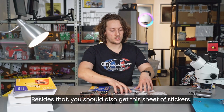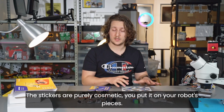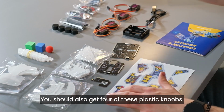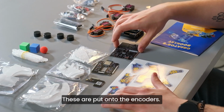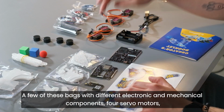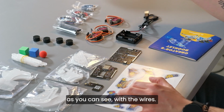Besides that, you should also get this sheet of stickers. The stickers are purely cosmetic. You put them on your robot's pieces. You should also get 4 of these plastic knobs. These are put onto the encoders. A few of these bags with different electronic and mechanical components. 4 servo motors, as you can see, with the wires.